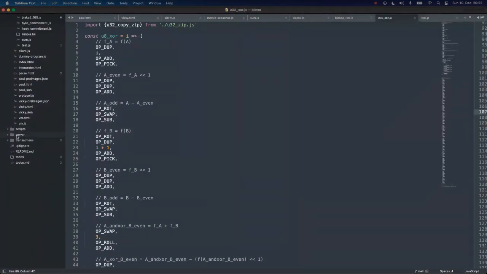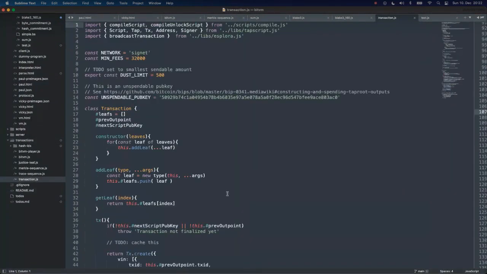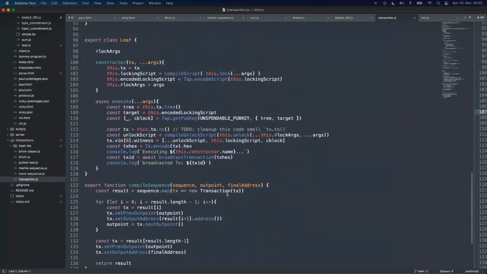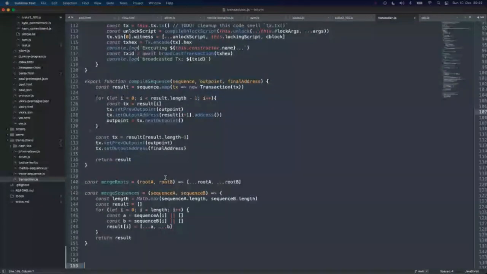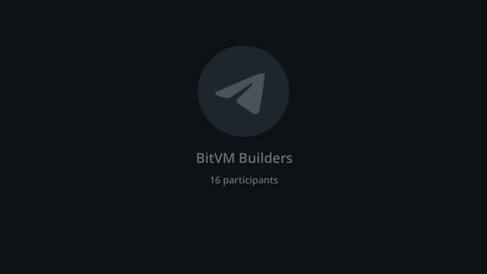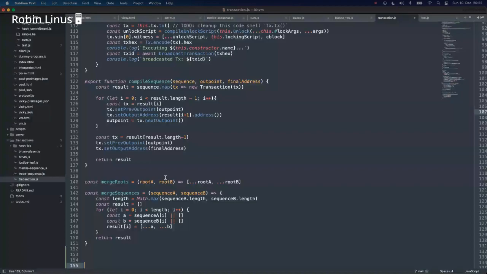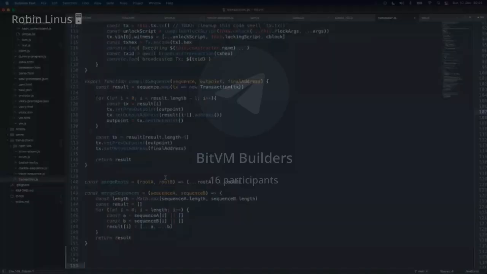And this is at the heart of it. I think I shouldn't go too much into detail there, but what is important is that in our world, we have sequences, transactions, and leaves.